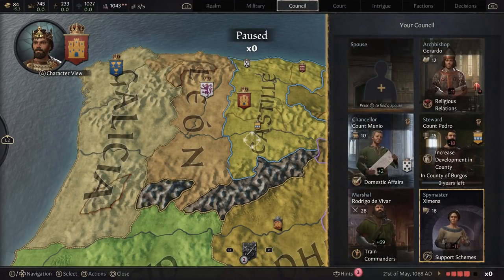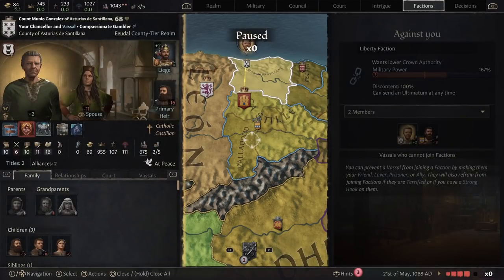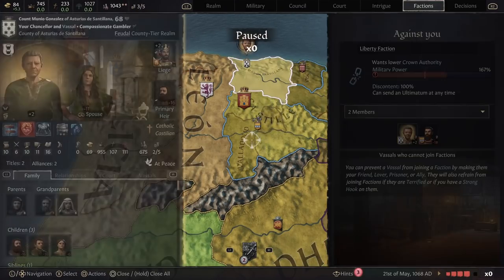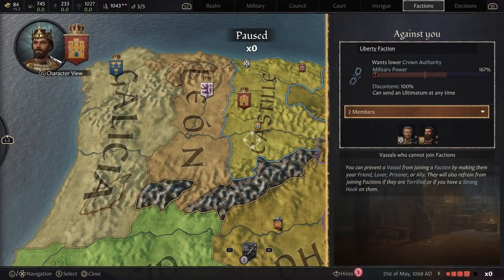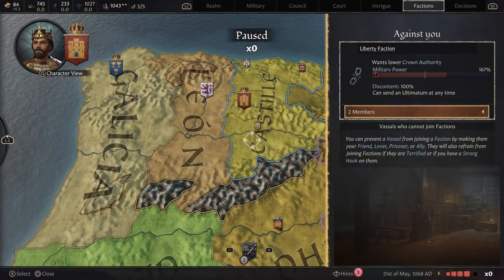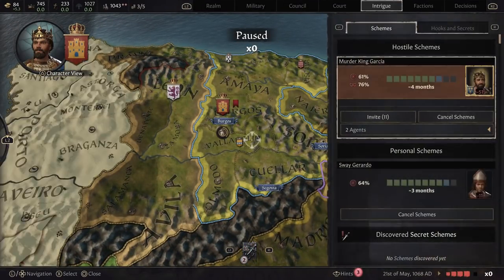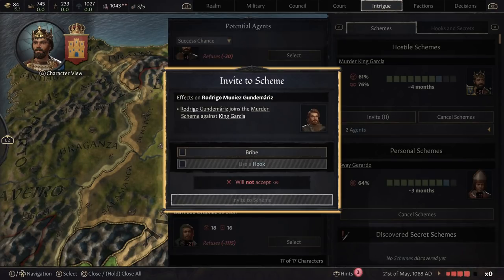You want to keep your powerful vassals appeased so they don't join factions against you, which you can see we're actually about to have a rebellion here. Yeah, we have two counts that are angry. Old men are also easy to kill. And they are more powerful than we are together. So they could send an ultimatum. But we might just accept it because it'll lower crown authority. Obviously not a good thing, but yeah, we're kind of in a bad position here. But if we can get this thing done here, then we're going to greatly increase our own power.